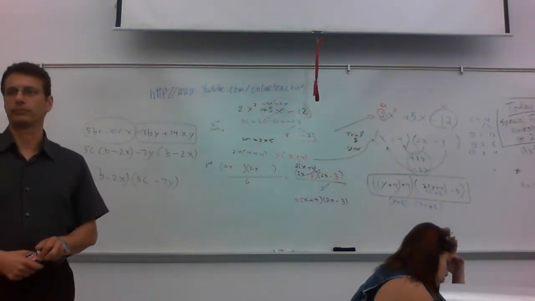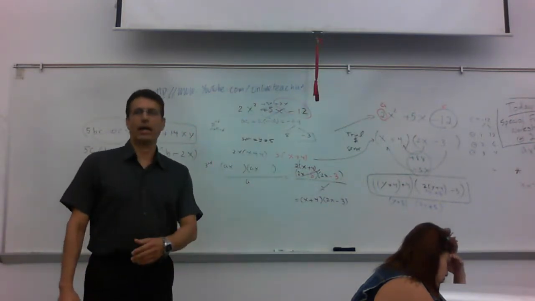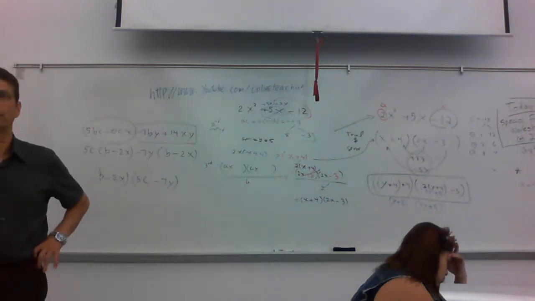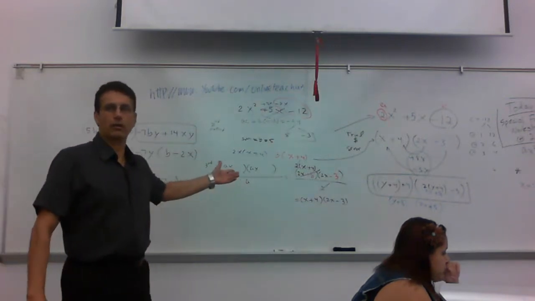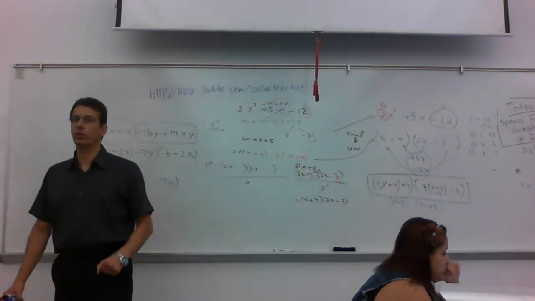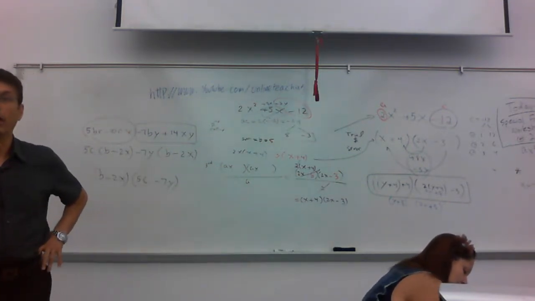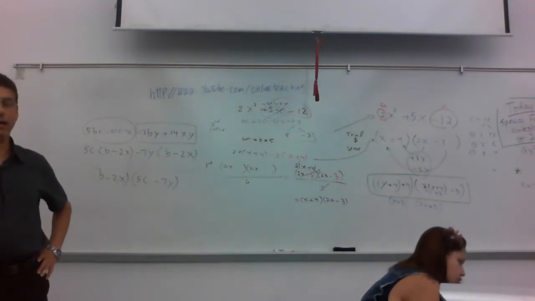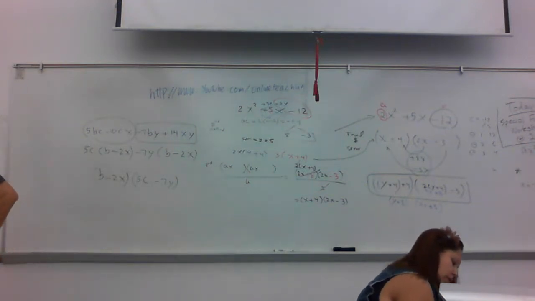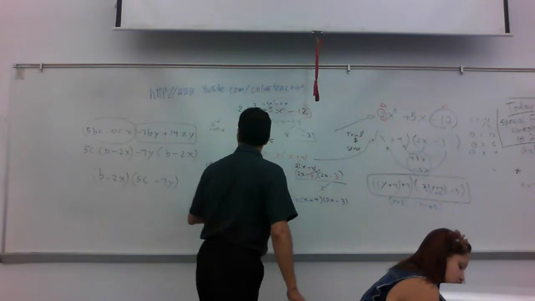I'm sorry, what is this third method called? It is really an extension of that grouping, as far as I can see. Ultimately, you can even call the first one the grouping or the AC method. You can call this the AC method. It just works. That's all that matters. Sounds good? All right. That's as far as factoring is concerned. Let me also come up with another example quickly.